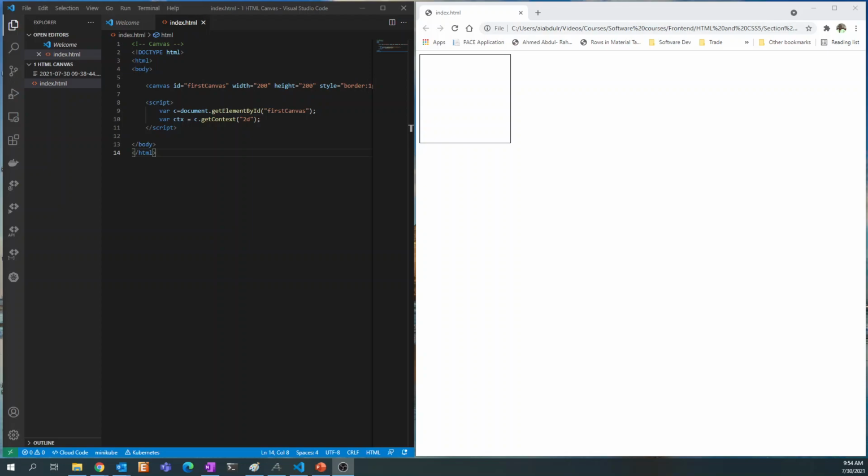We can have multiple types. What the 2D does is create what we call the CanvasRenderingContext2D object, which represents a two-dimensional rendering context, right? And then we also have the WebGL, which we call the experimental WebGL, and this creates the WebGLRenderingContext object representing a three-dimensional rendering context. So if you are trying to do three-dimensional stuff, you have to use WebGL.